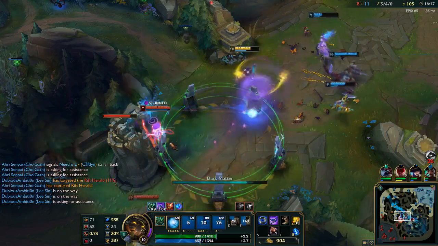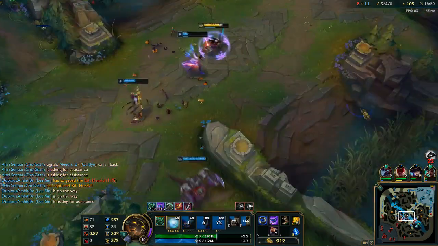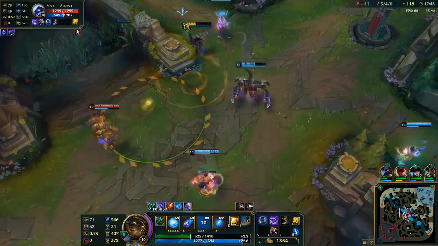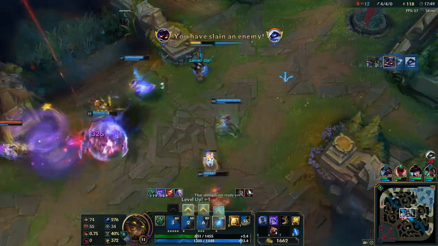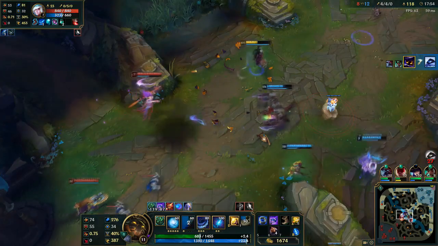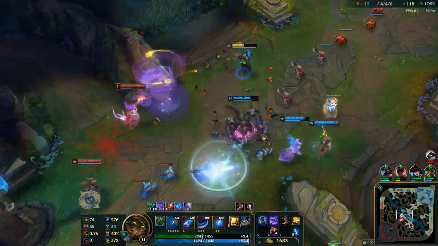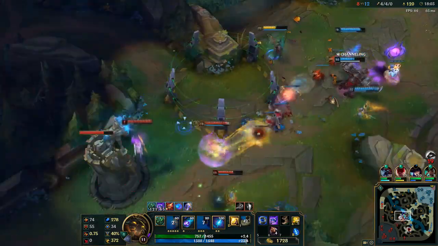Don't be looking for that perfect setup with your E cage into your WQ. You should be throwing out your Ws as often as possible, because it can make a huge difference in team fights. Just give it a try. Just keep that W on cooldown and use your QR, because that's going to be enough to burst out a squishy, but use your W as your consistent damage you're throwing out on the tanks.